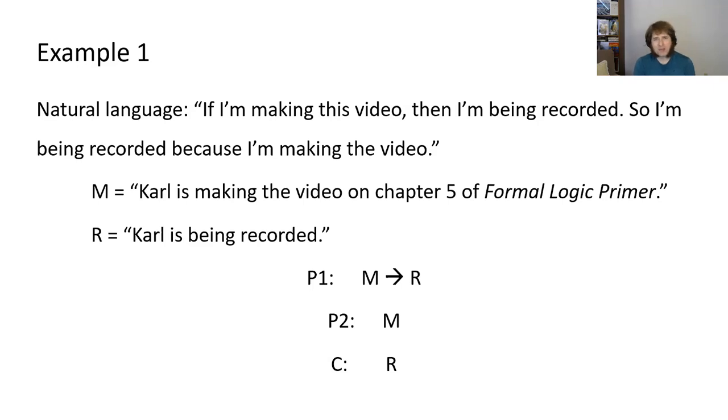But even with 5 simple statements, all of a sudden you're up to 32 rows. That's a lot of rows. That's a lot of room to make some simple little mistakes that might cost you marks. And I don't want to see that. So it's fine to pick a very simple argument like this one, right? Of course, you've got to go out in the wild and find one. But try to find some very simple reasoning where there's only 2 or 3 different statements and somebody is trying to reason about how they fit together in a way that we can charitably construe or interpret deductively.